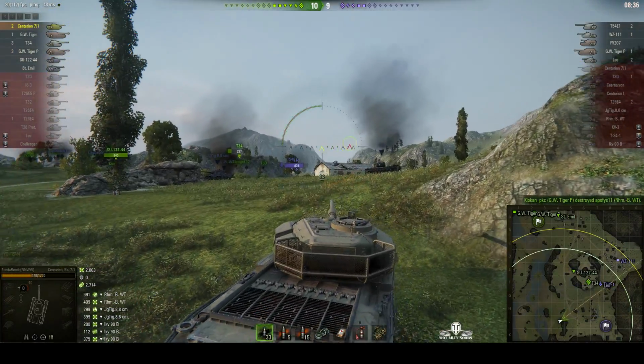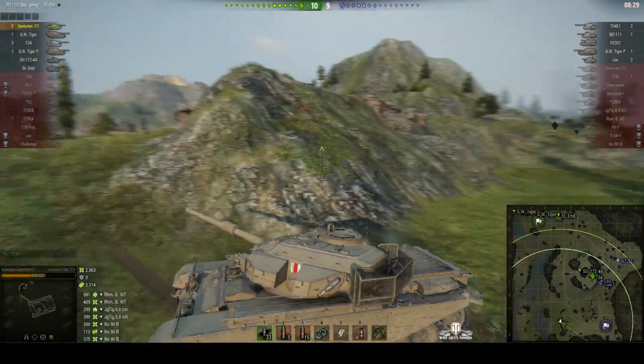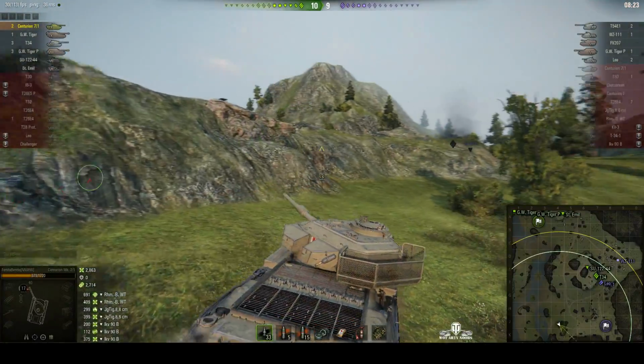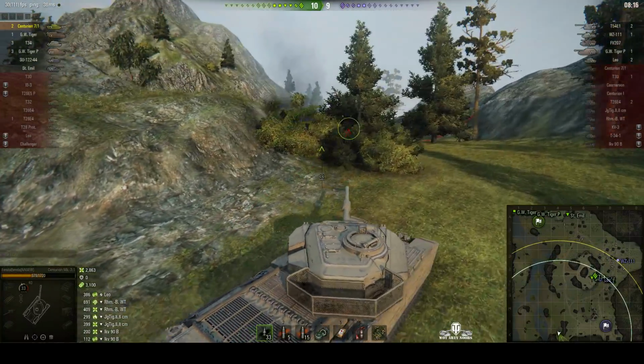Now, can we use the gun depression? Should be able to. This will help. Now, turn slightly to one side. No, he's going to go round and attack them from a different direction, because he can occupy their cap area. There's only five of them left.